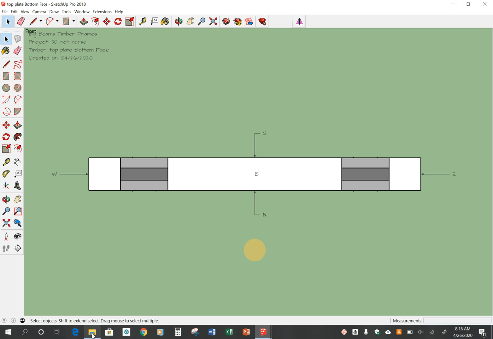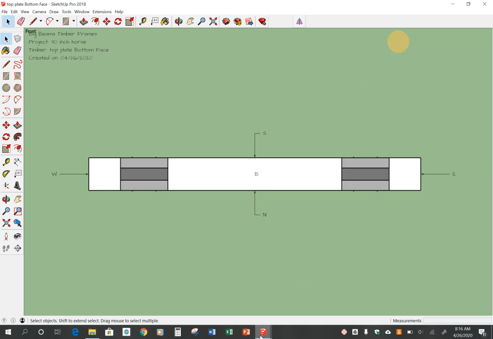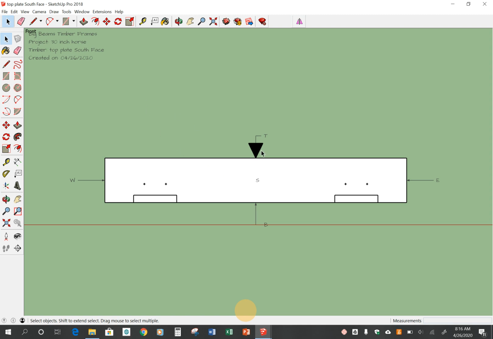So if I look in my folders, I have a file for the original with all 4 faces. I have a file for the bottom plate that I just created, and then ahead of time I had done the north face, the south face, and the top face. So let's go to, we'll just pick one of these faces. Let's go to this one. So you can see this is the south face, and because this arrow is here, that means that edge is where I want to pull my measurements down.